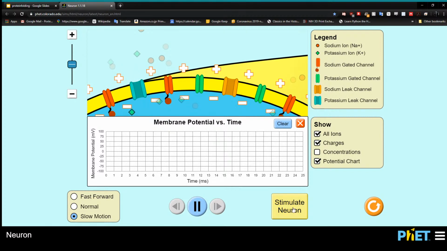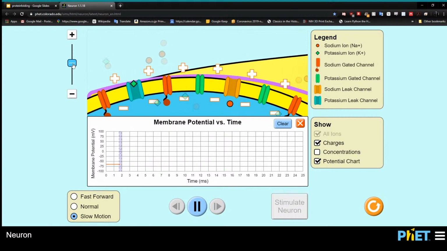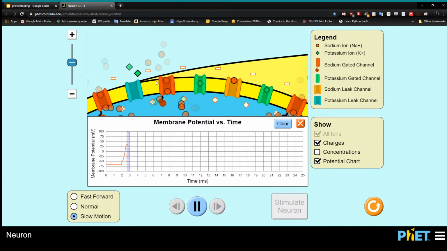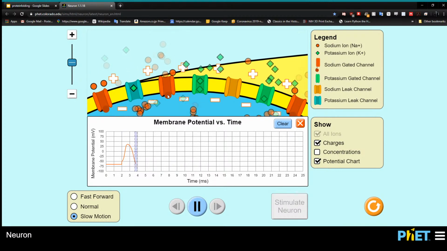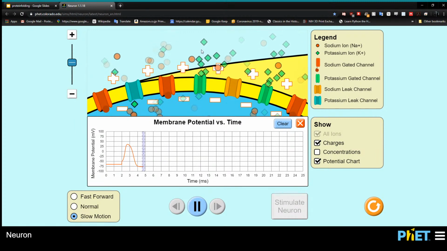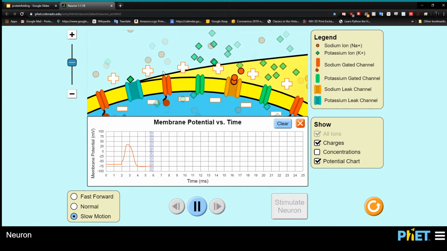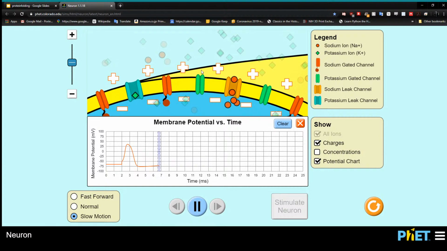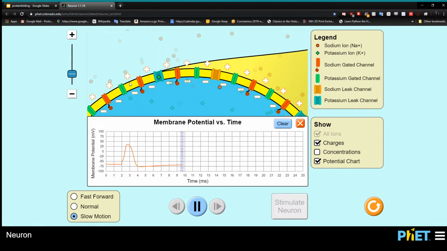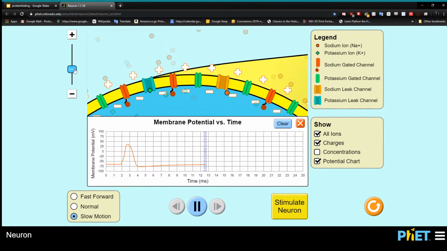Right? So stimulate the neuron, then the potential comes. The sodium channels open. They close themselves up with the ball and chain. The sodium goes out. Sodium channel closes. Potassium goes out. The potassium channel closes. And the sodium channel closes as well. Okay. Still very fast. I clicked on the slow motion on the bottom, but still everything is happening very fast. But that's the cool thing about this model. You can always do it again.